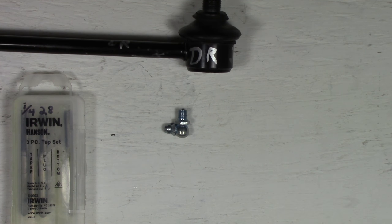So what I'm gonna do first is put a washer on it, and then I'm gonna put two washers on it, actually a lock washer and a washer. And the only reason I'm using those two is just because they're broader than two washers put together that aren't lock washers. So basically it gives me a little bit of a range in how tight I can go. And remember, I want the orientation of this grease fitting to be correct. In other words, when it's on the car, which I'll show you in a second, I want it to be facing in the right direction so I can actually put the grease gun on it with the wheel still on the car.